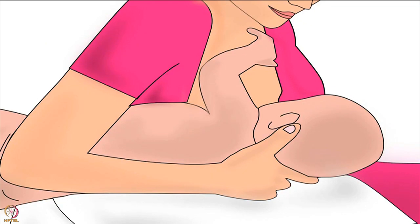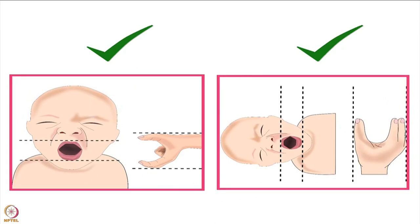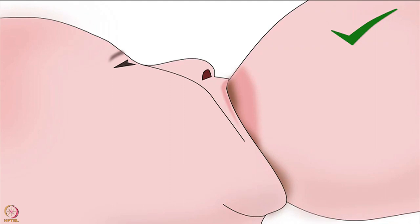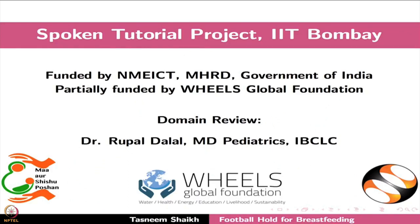Sometimes the mother might prefer to hold her baby in a different position where the baby is not facing the mother — the baby's head is brought towards the breast from the side. Baby's lips are vertical here, therefore the mother should position her fingers vertically on the breast in a U-shape hold. For any breastfeeding position, mother's fingers and thumb holding the breast should always be in the direction of the baby's lips. Once the baby is latched on correctly and the breast is not too big and heavy, the mother can release the breast and keep that hand free.